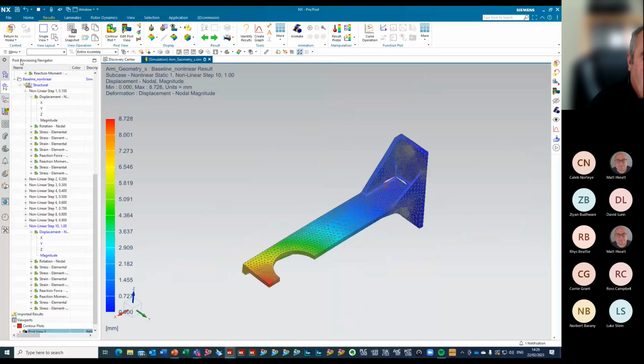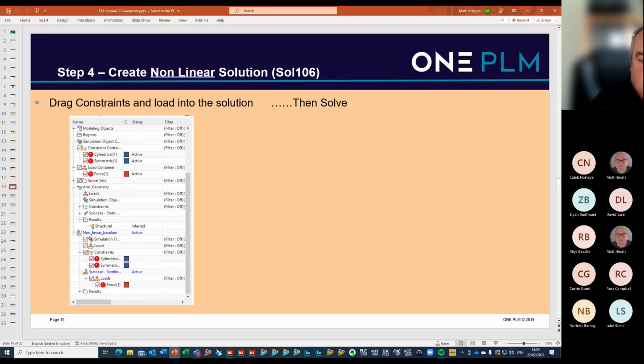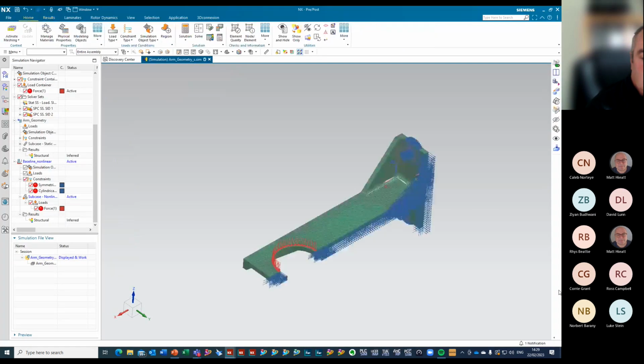You could have done your baseline solution of linear static. We could have done it with a 106 solver last week, and then all we would need to do is switch on the nonlinearities. Okay, so how do we introduce the nonlinearities? Let's have a look at that next. Into the model.